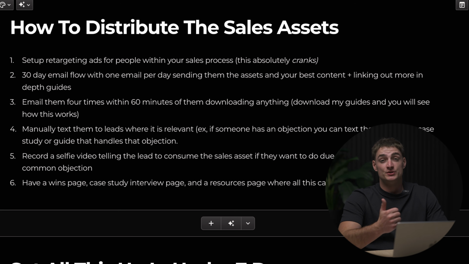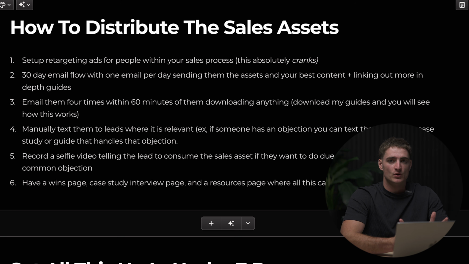The reason we do this is because number 1, the engagement rate on those emails is very, very high. You can expect open rates of 50, 60% at least. And I've seen click rates of 10 to 12% on those emails, which is quite high. The reason is because typically after someone downloads a guide or engages with your stuff, that is going to be the point where they're most, quote unquote, hot. So what this does is it effectively gives you a speed to lead type situation, except you're doing it automatically rather than having to call them. Obviously you'd want to call them as well, but if you can send them a bunch of emails too, they do engage with them, they do read them, they will click, they will download.